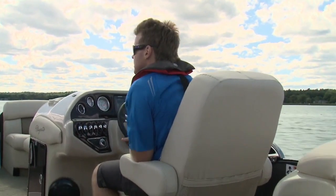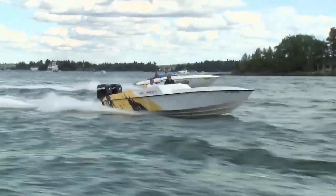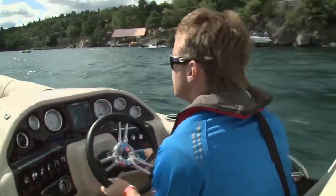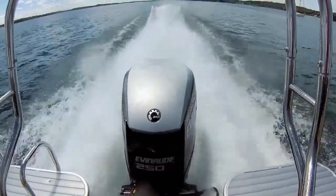Just like we did on the way to Brockville, we cut in between the islands outside of the main shipping channel. This brought us back to the Thousand Islands Bridge. Anyone who knows the St. Lawrence knows this is one of the busiest spots. Add in a poker run on a beautiful Saturday afternoon, and let's just say the Starcraft had its work cut out for it. But this is where the HMX package showed its true strength.